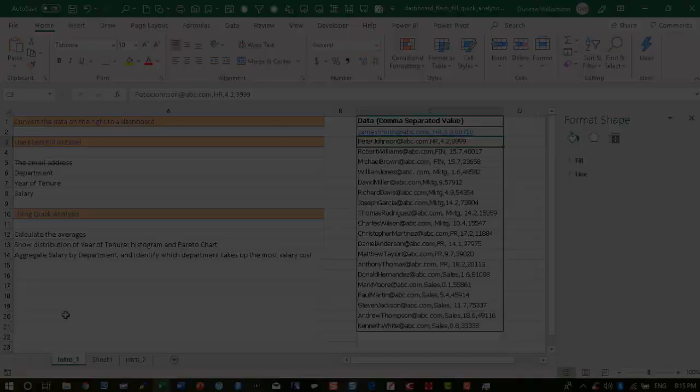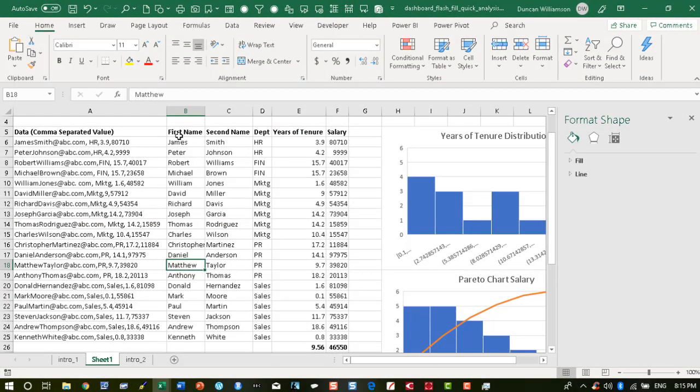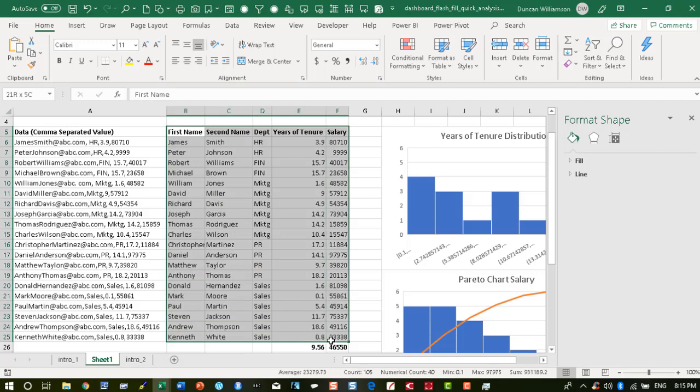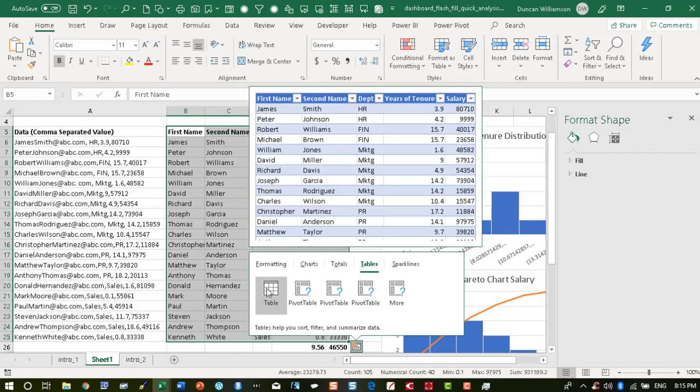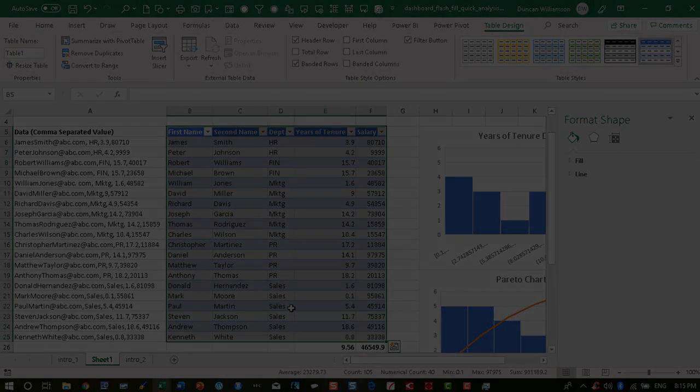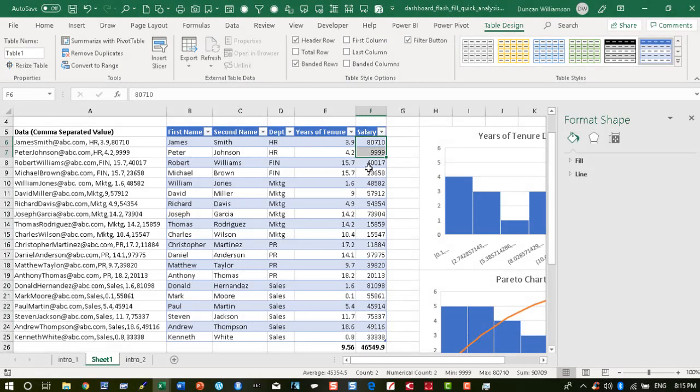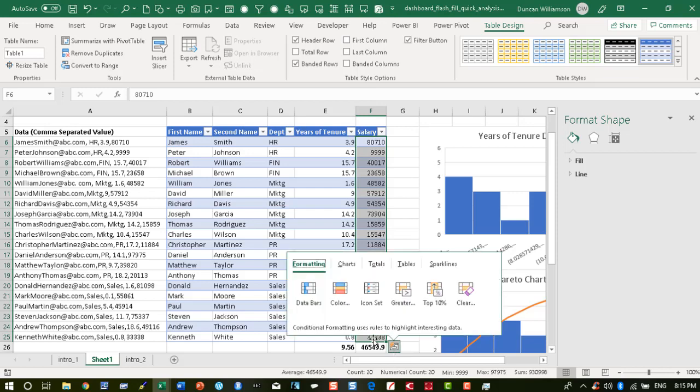What's next? Remember, I'm using Quick Analysis. Tables. I want it to be a table. There we are. And now the salary. I would like conditional formatting.